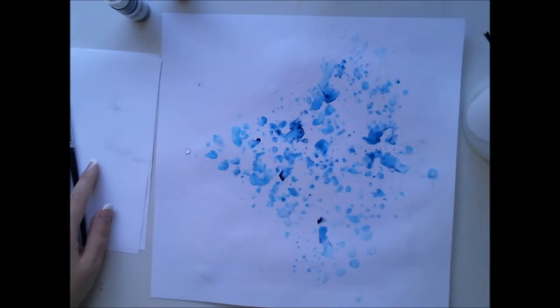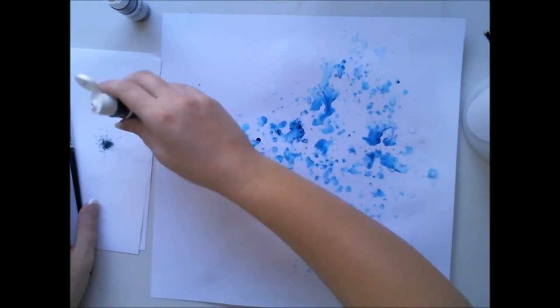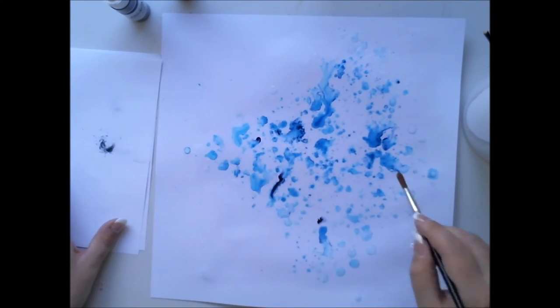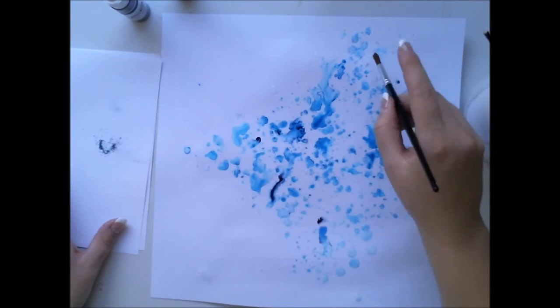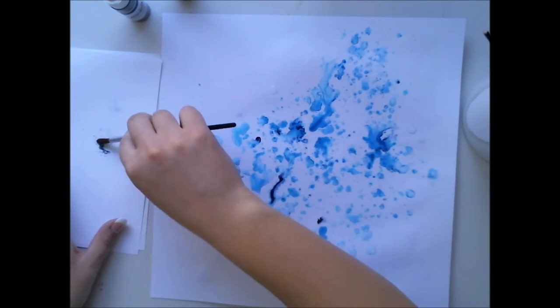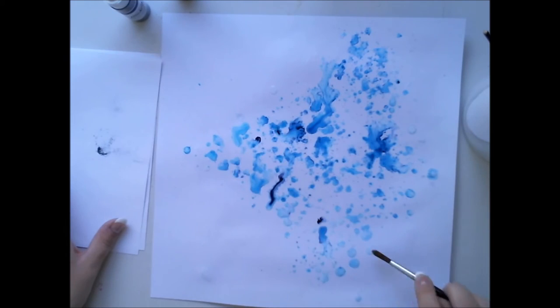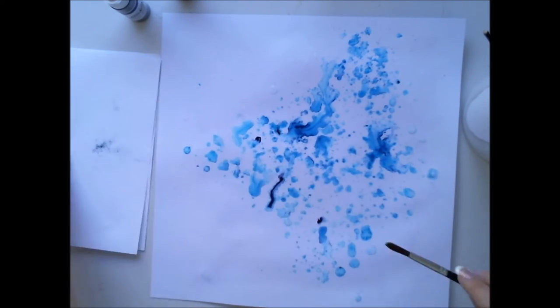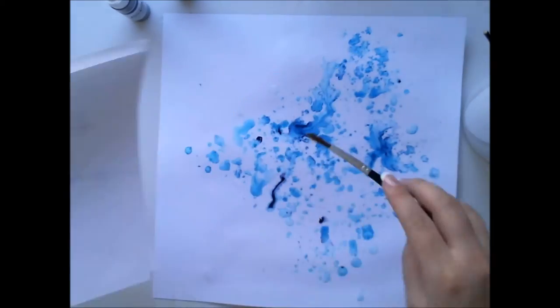But then I'm adding more water and water and water, and when I'm happy with my background, I can leave it to dry, and even when it's drying, it will spread a little more, so that's why I'm not using a big amount at the same time.